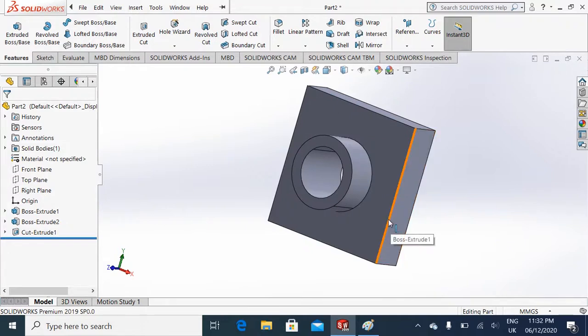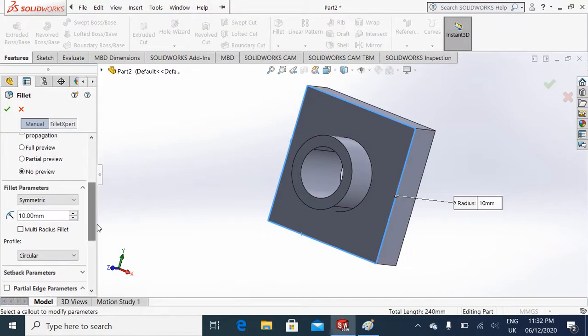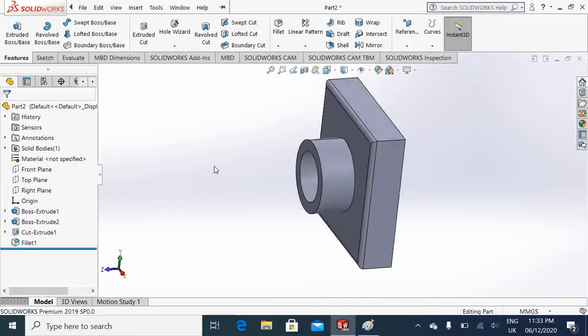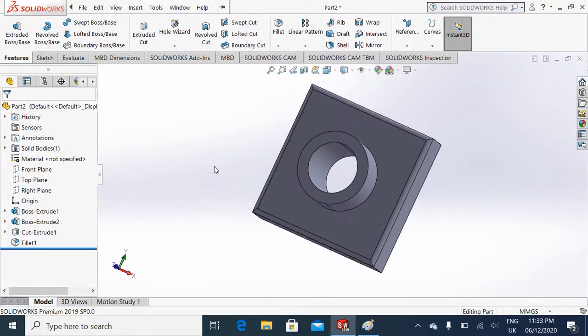Again press Control, select this edge, this edge, this edge and this edge. Make it fillet for the radius of 2 millimeter is fine. Here it is. Now it is filleted up to 2 millimeter of radius.